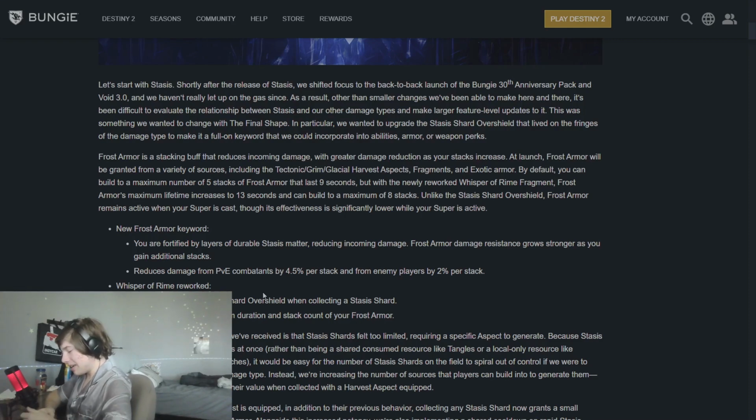So what? Let me put that in my calculator real quick. Max of 13 stacks times 4.5 means you can get up to 58.5% damage reduction if you have Whisper of Rime. But if you just do the basic 9 seconds it can last for... wait, I think I did the math wrong. Hold on. If it's 4.5% a stack, and it's a max of 8 stacks, you get 36. Then 4.5 times 5 is 22.5. And then enemy players, 2% per stack.